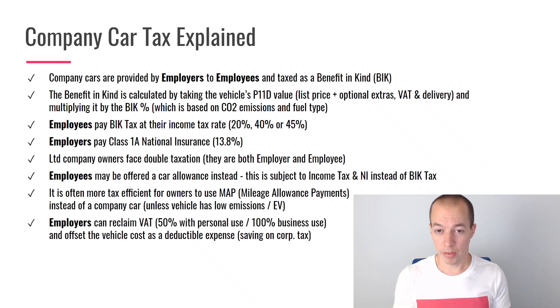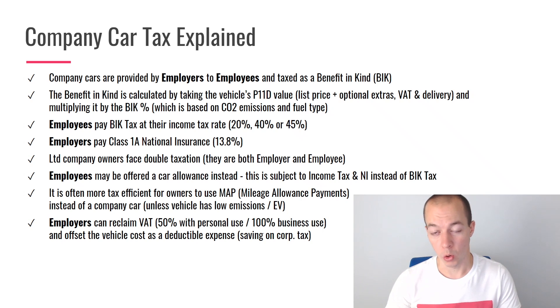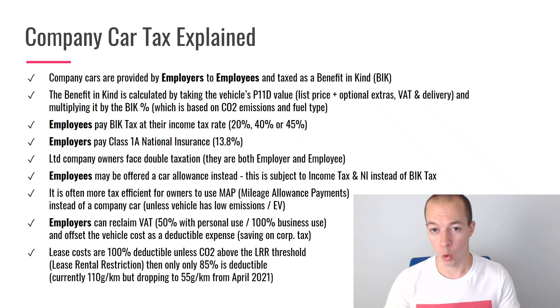Employers can reclaim VAT on the purchase — the expense of the car. However, this is limited: if the car is used for any sort of personal use — even as little as one mile — you can only claim back 50% of the VAT, providing your company is VAT registered. However, if the car is 100% for business use, it may be possible to reclaim 100% of the VAT. Keep in mind, if you are trying to claim 100% business use, you cannot use that car to commute from home to work — it has to stay on site or at the premises, as commuting is classed as personal use. And usually it is possible to deduct 100% of the cost of the vehicle against your corporation tax to help reduce your corporation tax liability.